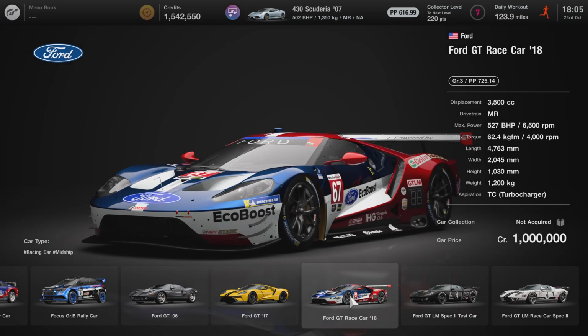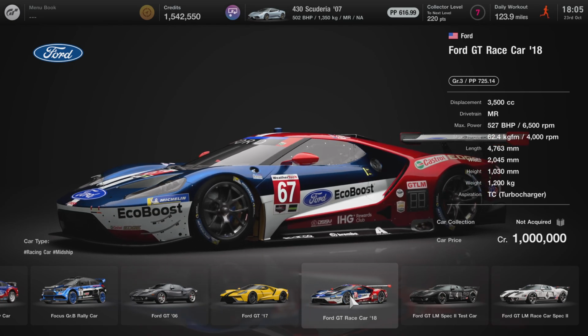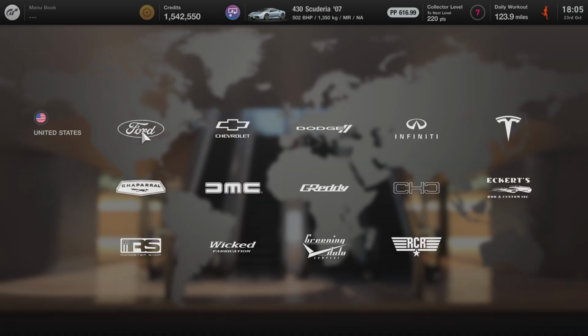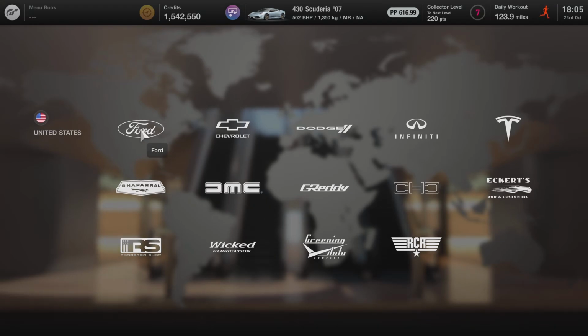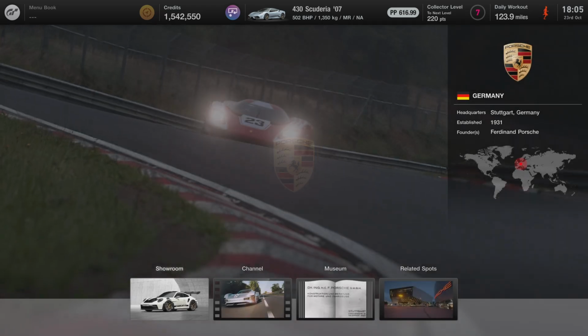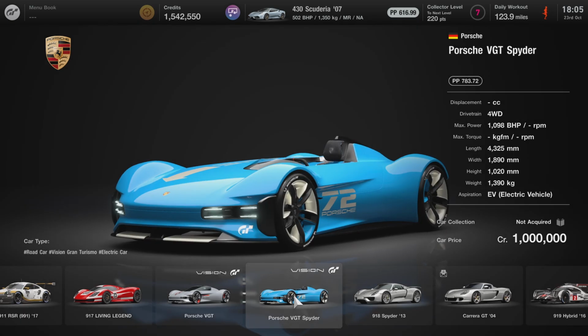Doesn't give a max speed though in this game, which is annoying. Chibi Tito says this goes 216 and this goes around 175-885 depending on race conditions. Max speed's just usually a really easy one to just look at and say, okay, max speed. But it's very hard. I don't know how I could compare this with like that Porsche thing I looked at. That was this video, I can't remember. I don't know how to compare this to cars.